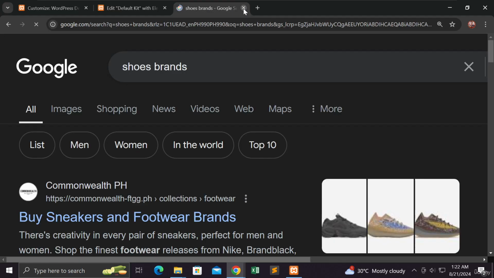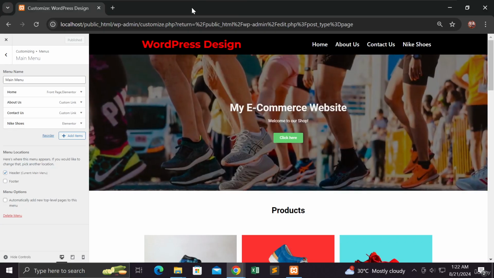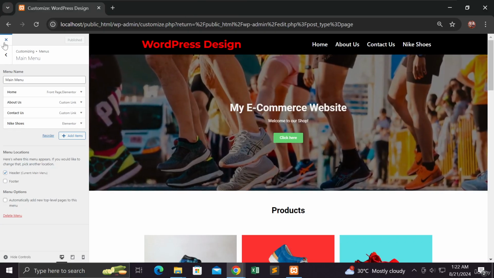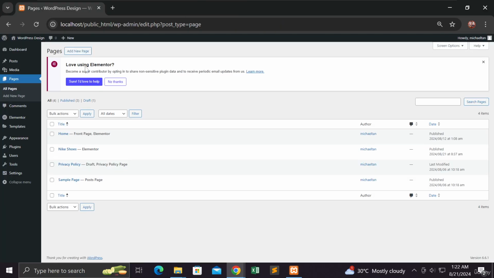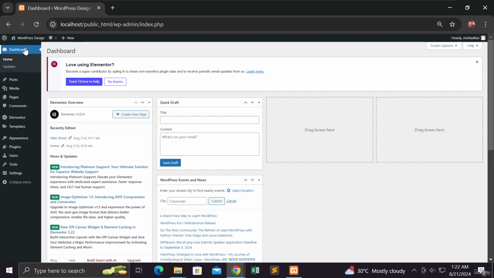And the other tabs, I'm gonna close them so that we will only have fewer tabs opened, so that you will know where I am and what I'm going to do.